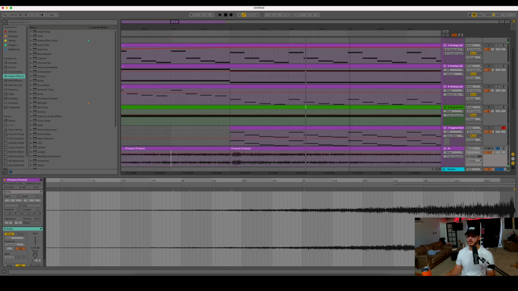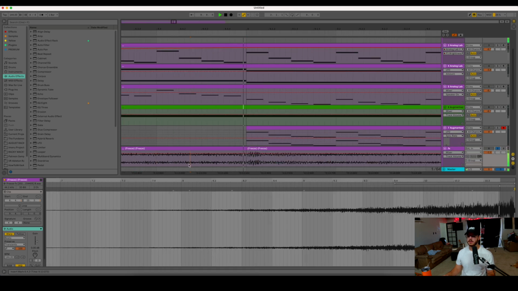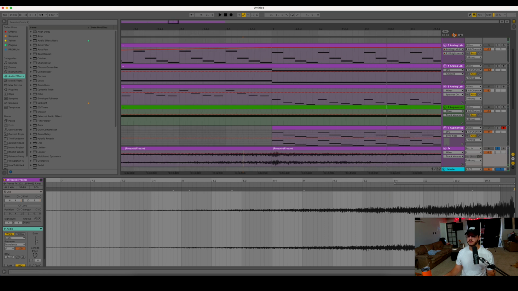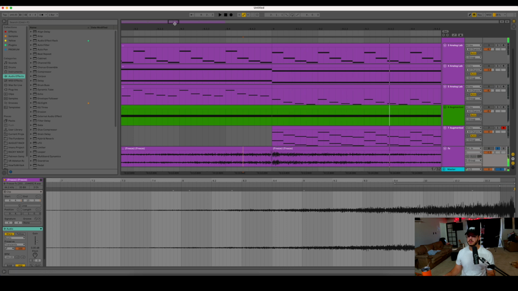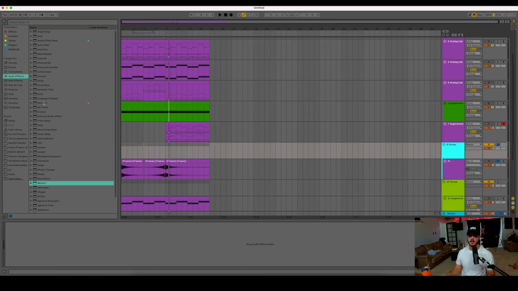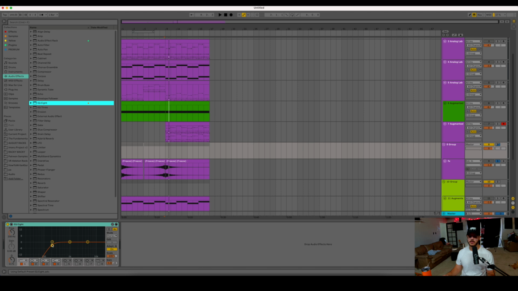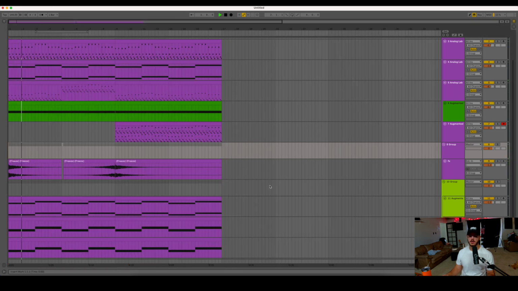I hate when there's a little clipping like that. Let's just drag this back a little bit. Sidechain will most likely fix that, but let's do a little bit of a fade here. Cool. And then make its own little group, and we don't need a lot of that low information, so I will just drag this a little bit forward. Cool. So let's see what we have so far.